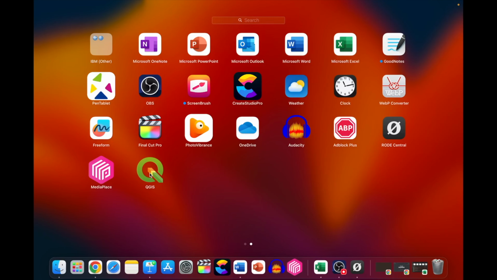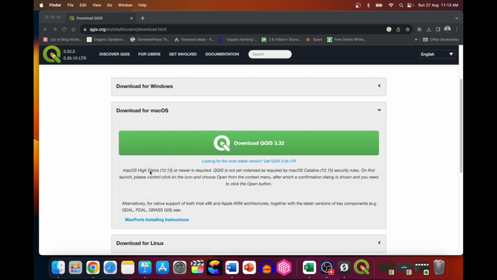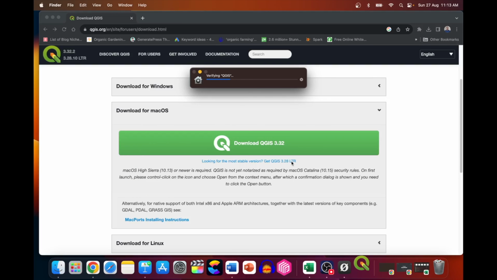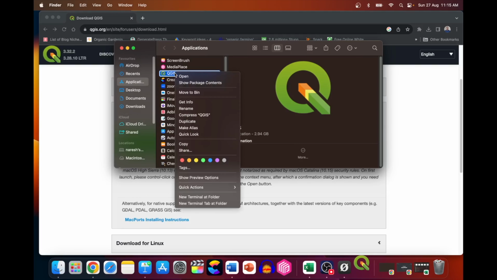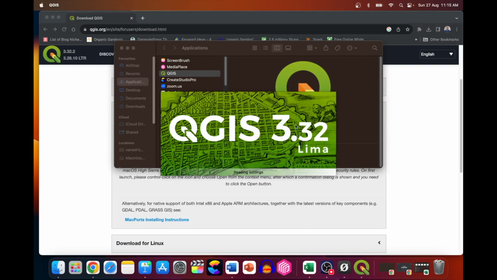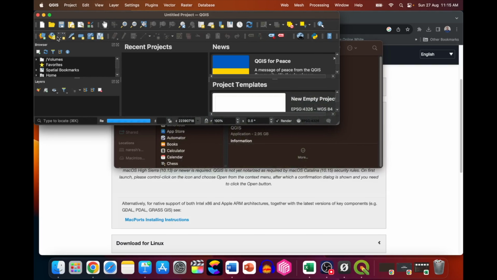It is installed, and as it said, control click on the app and it will ask for permission. The first time you have to open it from the application context menu, otherwise it will not open because of the macOS security system, but it will not be so with a Windows system.